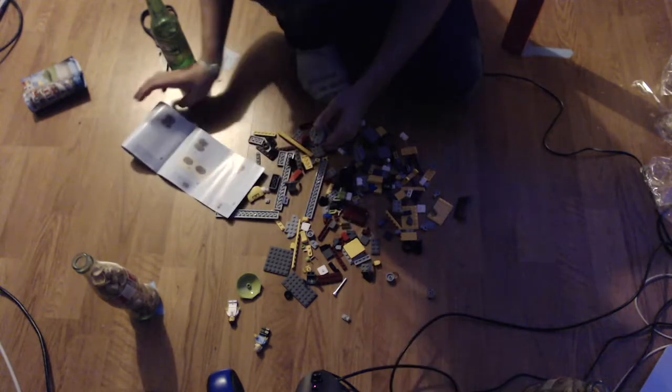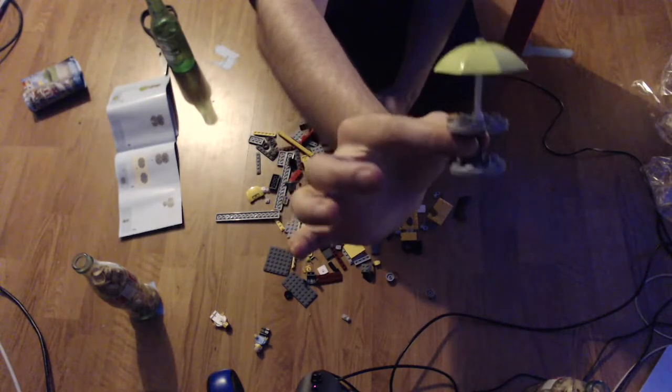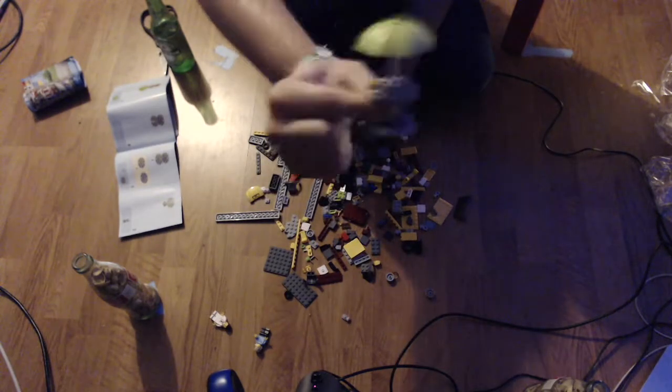Yeah, I did it. Okay, now I gotta put the rod in. Look, I made my first Lego thing. Look at it. All right. Hey, this is exciting. I can build things with these. Look at it, guys. I made a little umbrella.